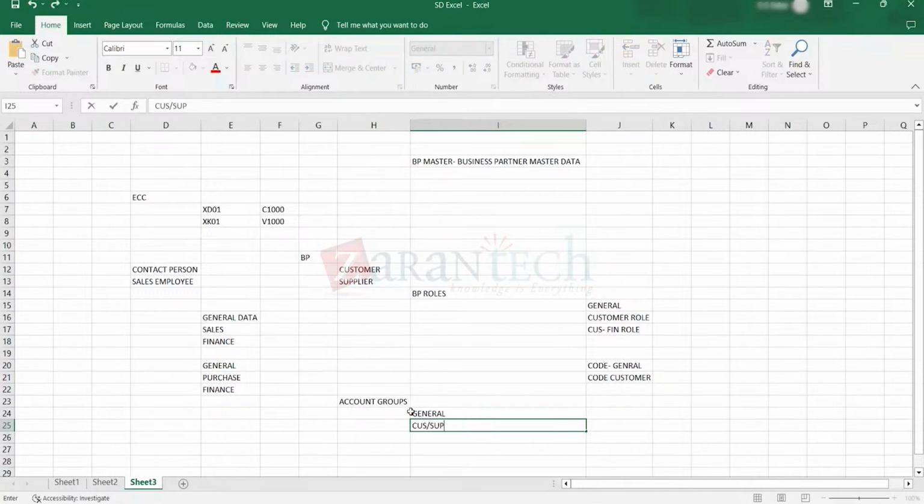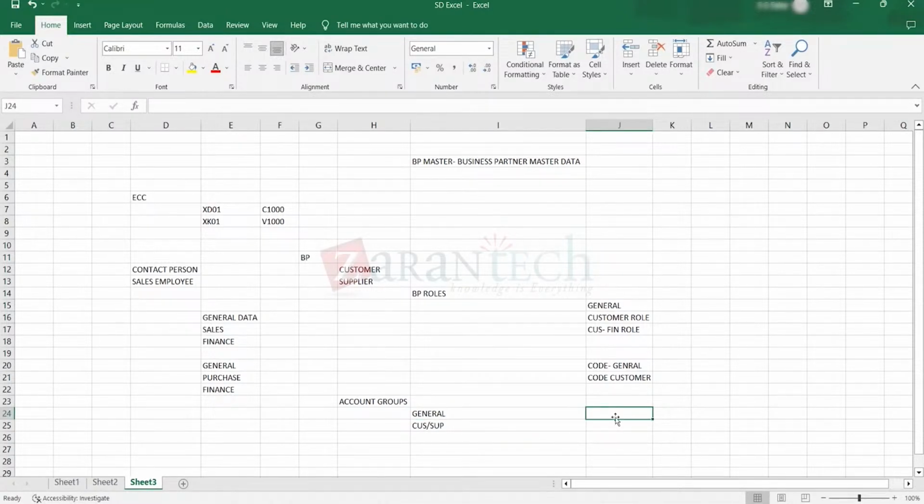You also have number ranges, the same concept as earlier with XD01 and XK01, but you have two number ranges: one for the general role and one for the customer role. This is a major difference in the S/4HANA BP system.